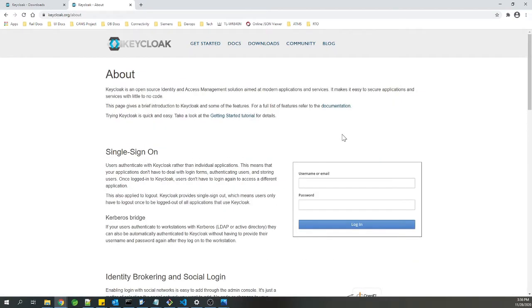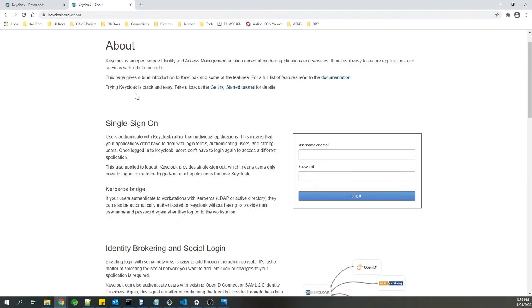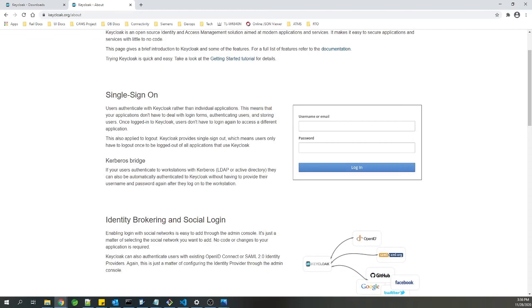Keycloak is an open source identity and access management solution aimed at modern application services. In layman's terms, you don't have to deal with login forms anymore. You don't need to write custom authentication logic in your application. All that can be delegated to Keycloak. These are a few features that Keycloak has to offer.